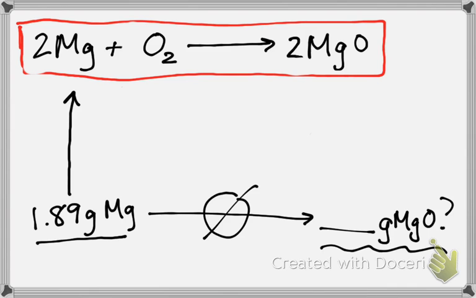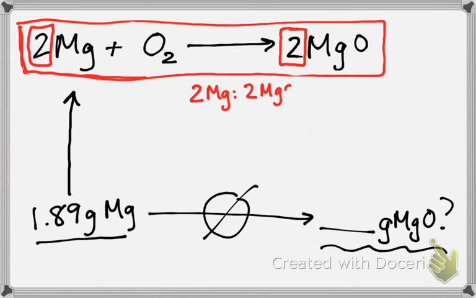Now the problem is this machine that you've built only accepts a certain kind of currency. It can only tell you how many of something is going to be generated. So what it's telling you is if you have 2 magnesiums that you put in on the left side, it's going to kick out 2 magnesium oxides on the right side. So that ratio is locked in, 2 magnesium to 2 magnesium oxide. Now we can simplify that ratio into 1 magnesium to 1 magnesium oxide. No matter how many magnesiums you put in on the left, you should get the same number of magnesium oxides out on the right side.